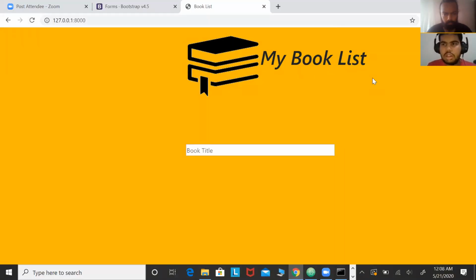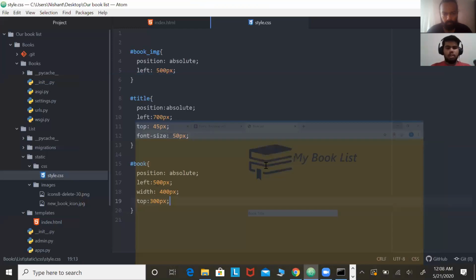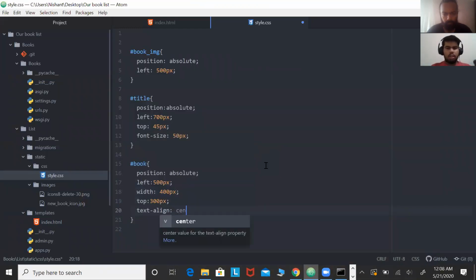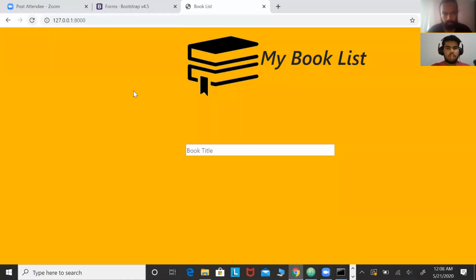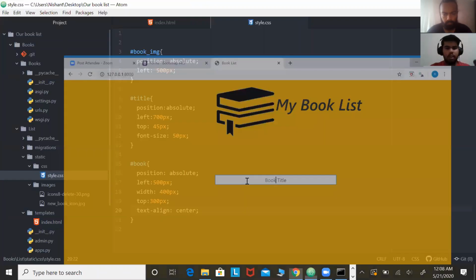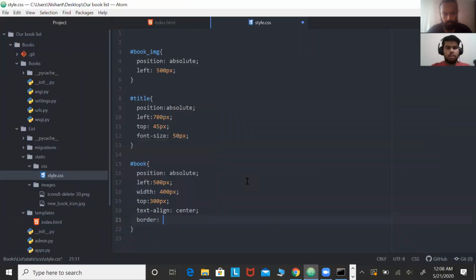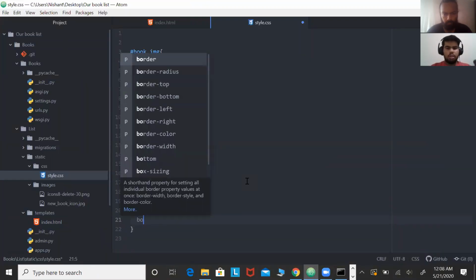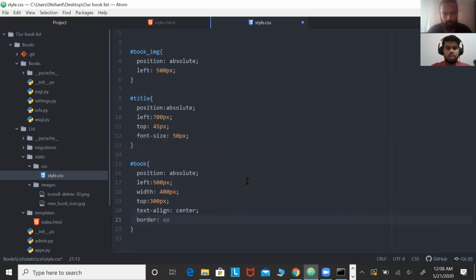It's coming right here. I want to say text align center. It's going to change into center, and I want to say border radius. Border is solid.